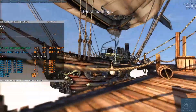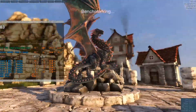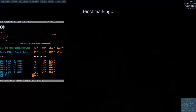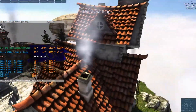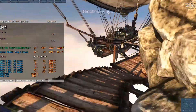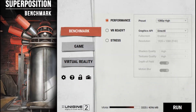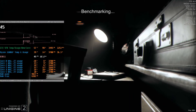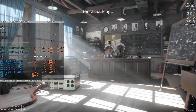First up is Heaven, and this older benchmark did predictably very well, with the graphics card being maxed out and the processor only reaching above 15% utilization at its peak, boasting a very respectable 90 FPS on average, backed up by some remarkably consistent frame times. Superposition also had a strong showing with 40 FPS on average and, again, very consistent frame times.